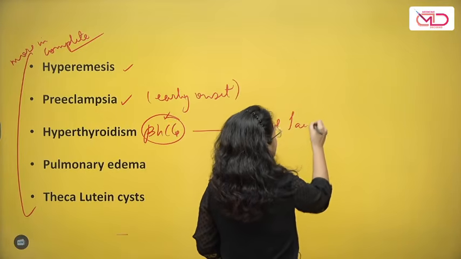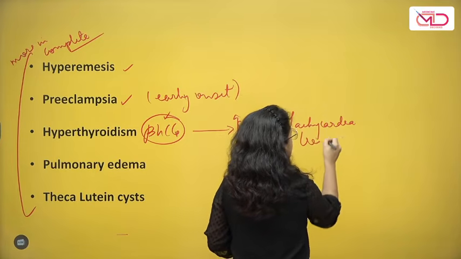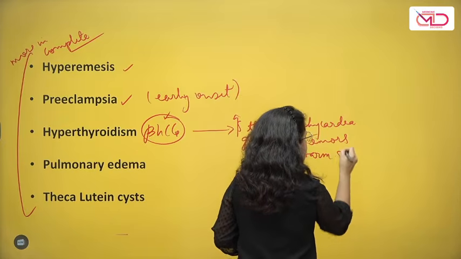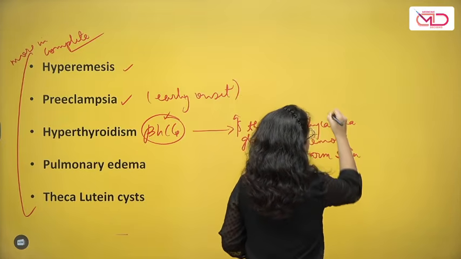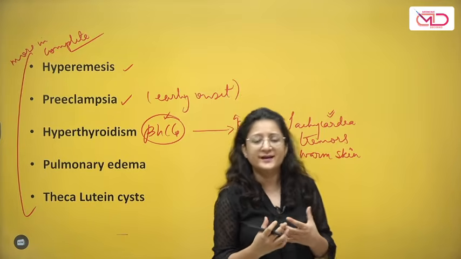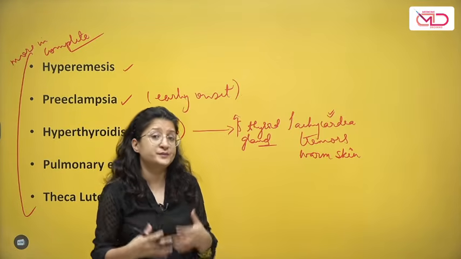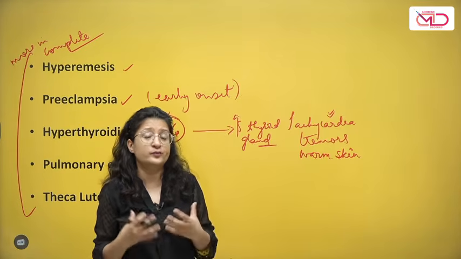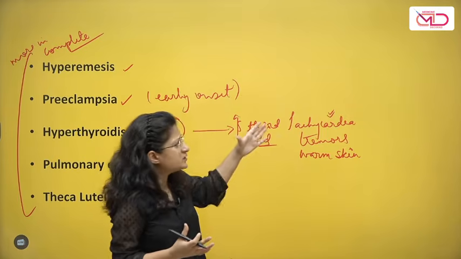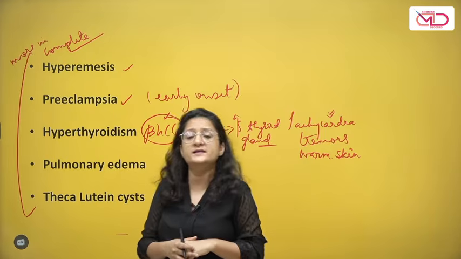be tachycardia, like there could be tremors, like there could be warm skin, right? So this should be important to note. So think about it, if there is a tachycardia in a woman with molar pregnancy, and that tachycardia is out of proportion to the visible bleeding, out of proportion to any blood loss, and there's no fever, right? Then think of the possibility of hyperthyroidism associated with molar pregnancy as well.